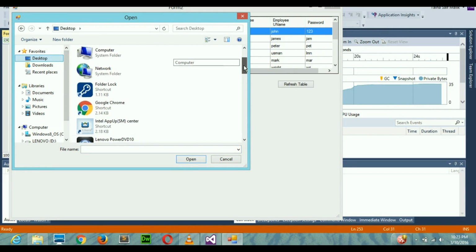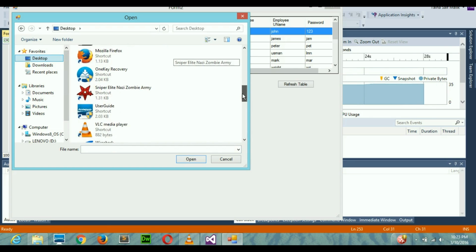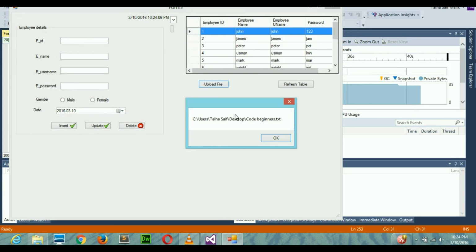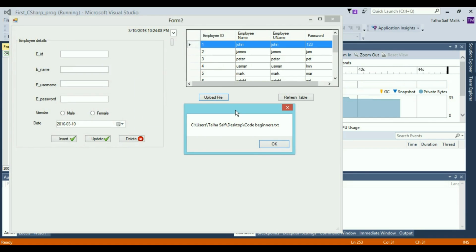I will select a file from here, any file. That is a text document that I created earlier. I will select this, and when I click open, you can see that it has given me the file path of that specific file.